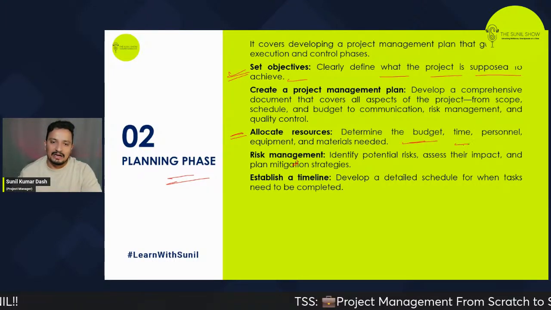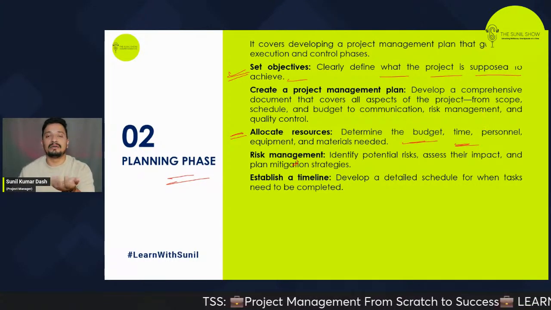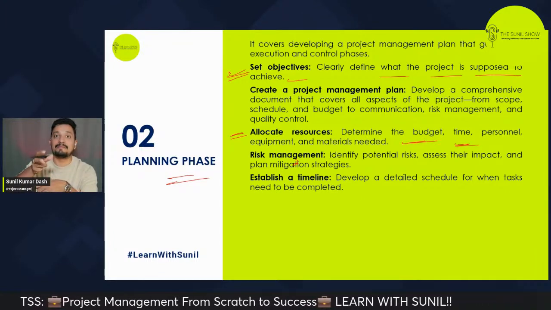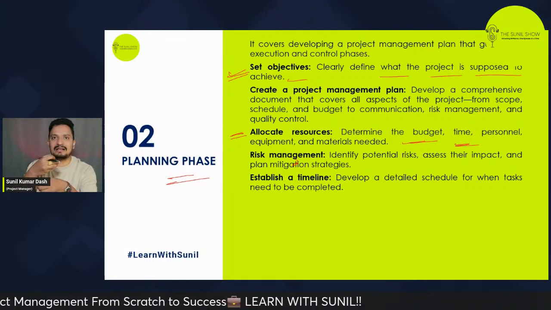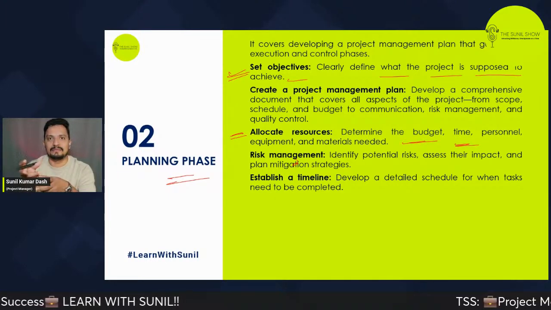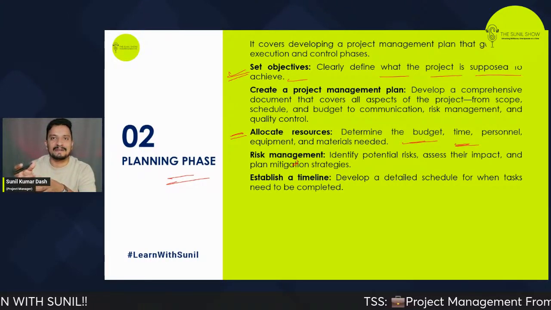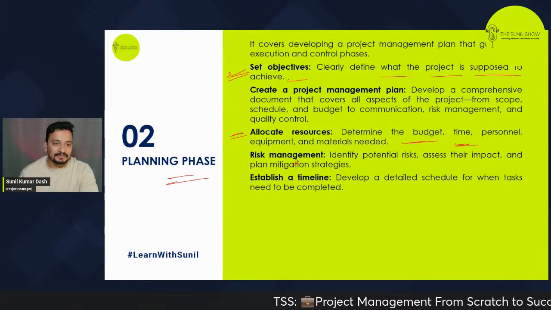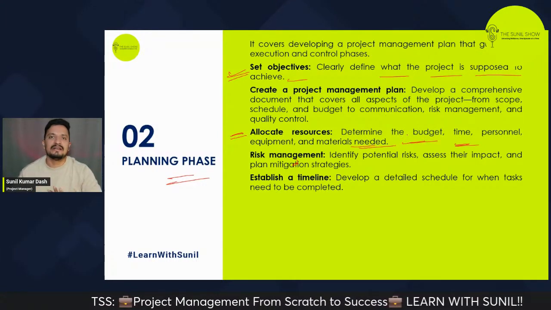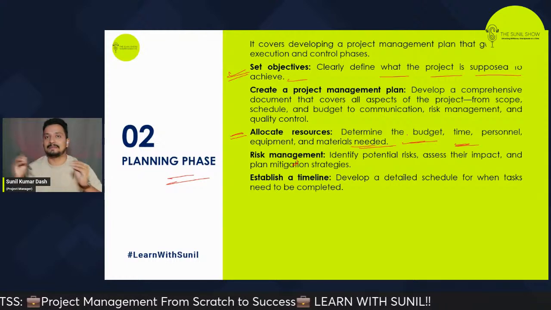Then, for example, you would like to hire someone on a contractual basis to accomplish temporary work. If you are going to hire a temporary contractual worker, for what time, what will be the budget, then equipment and materials that are needed. So everything comes under resources, and you have to allocate that.